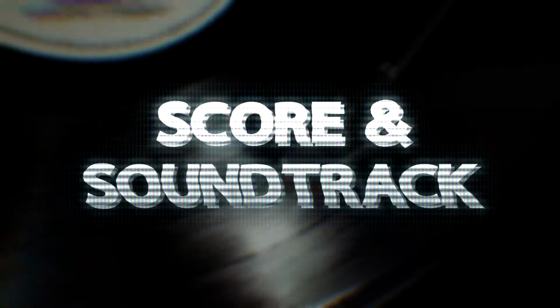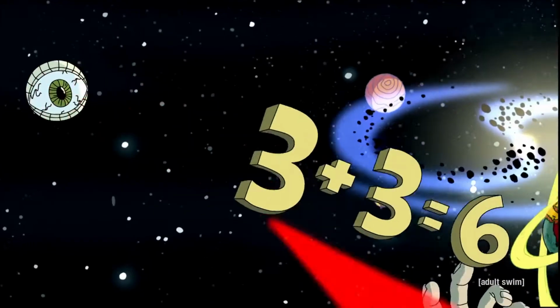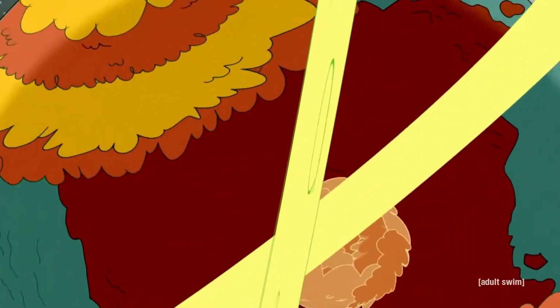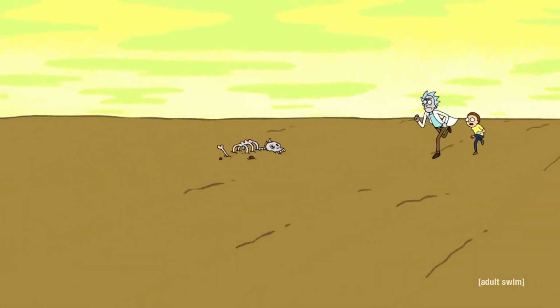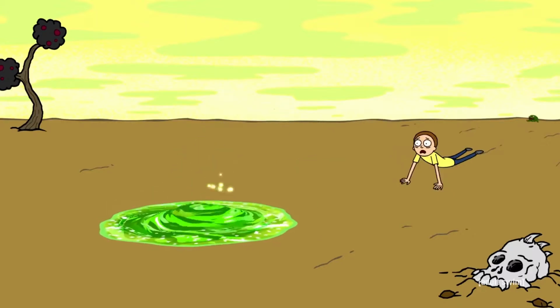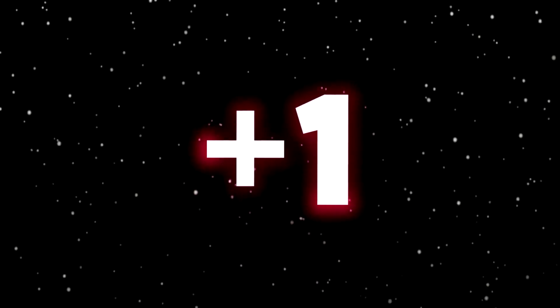Now, the score and the soundtrack may be, I wouldn't say a weaker part of Rick and Morty by any means, because the music is very additive to the show, and nothing ever takes away. The music itself is always very fun, and it really gets you in a Rick and Morty feel very quickly. The music does a really good job of getting you exactly into the mood that you want it to, and I'm so happy that we're back with Rick and Morty, because that's quite literally music to my ears. So we're giving a full point for this one as well. So we are 2 out of 2 so far.